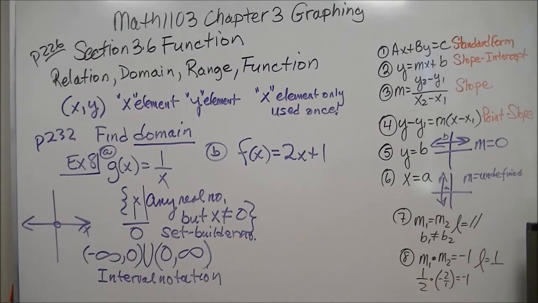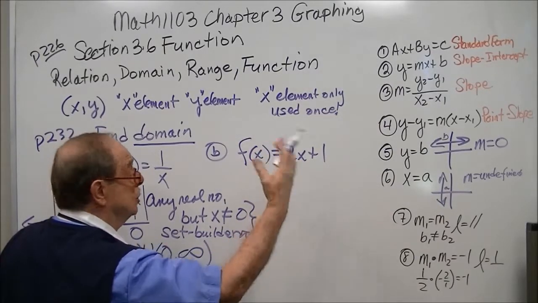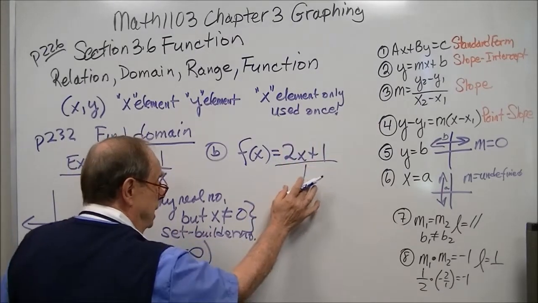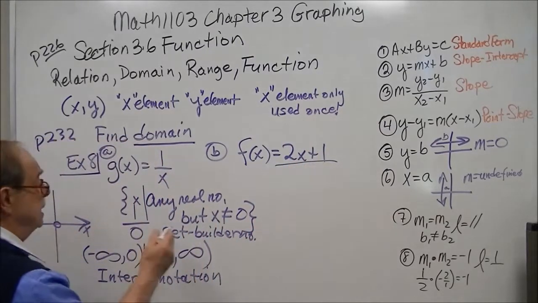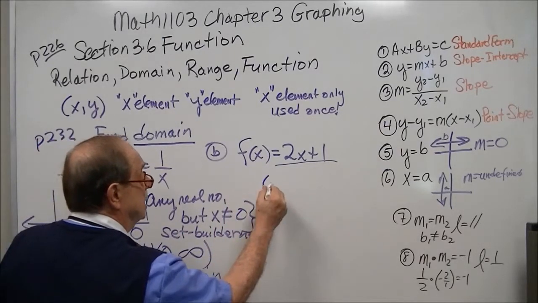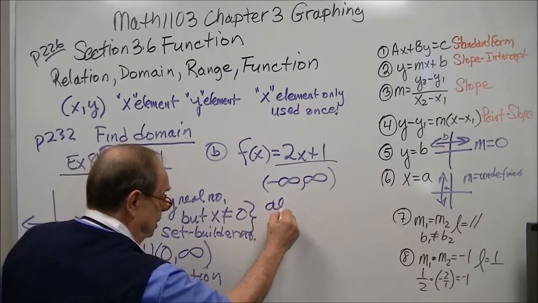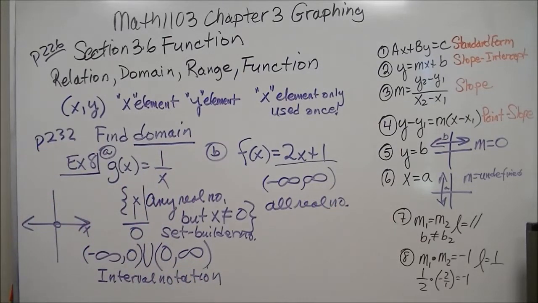And we'll give you a few more examples as we go on. Oh, we got to do this one too. All right, for letter B, are there any limitations? Can x be a 0 there? Sure. Since this is all in the numerator and our denominator is 1, there are no limitations. So when there are no limitations and we indicate the whole number line, we say it's from -infinity to positive infinity. This is all real numbers. So a lot of math theory in there, but let's go on.